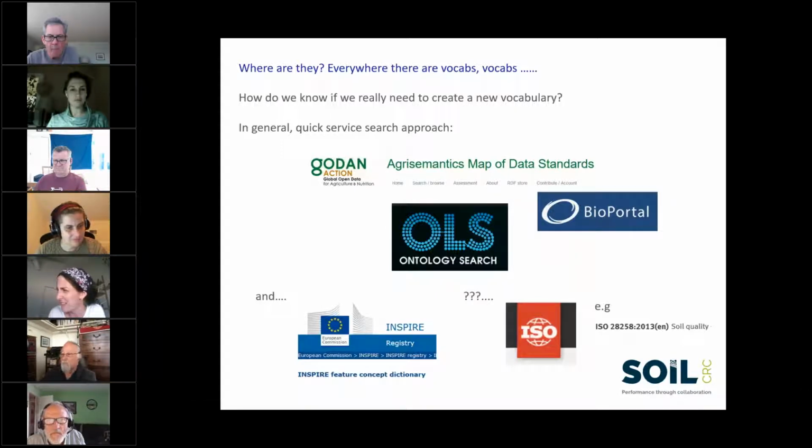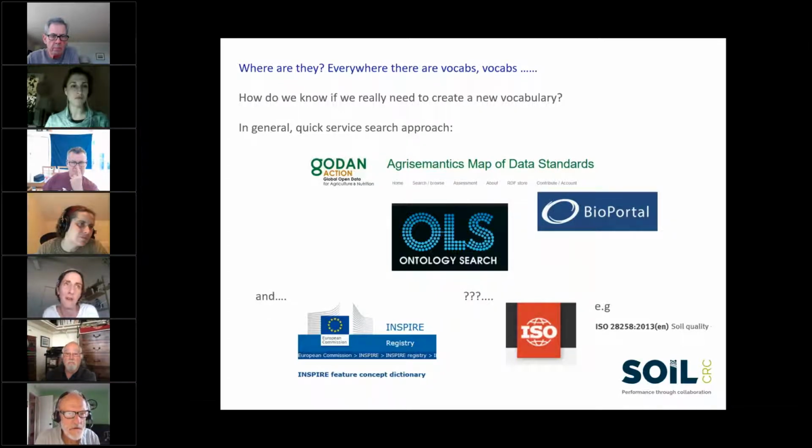And I know there's a bunch of terms sitting over in ISO, but I find that a bit patchy. It's probably a lack of time as well as just not really knowing if they are out there as controlled vocabularies and where to find those, and whether we should be applying those.